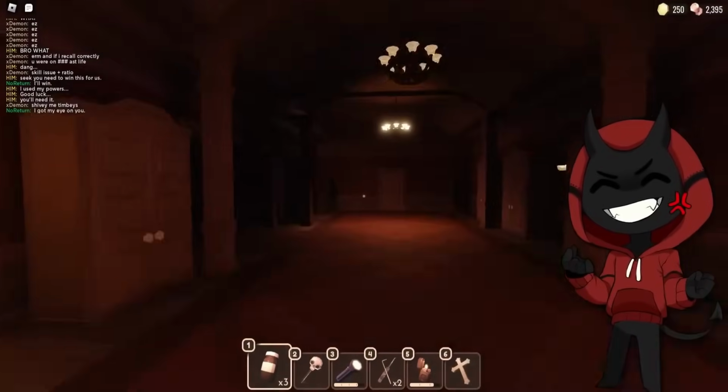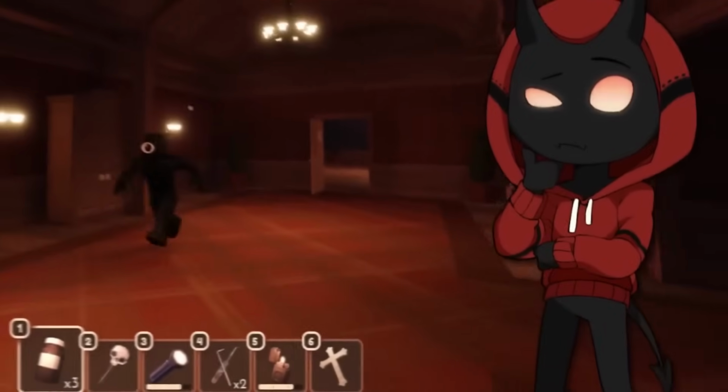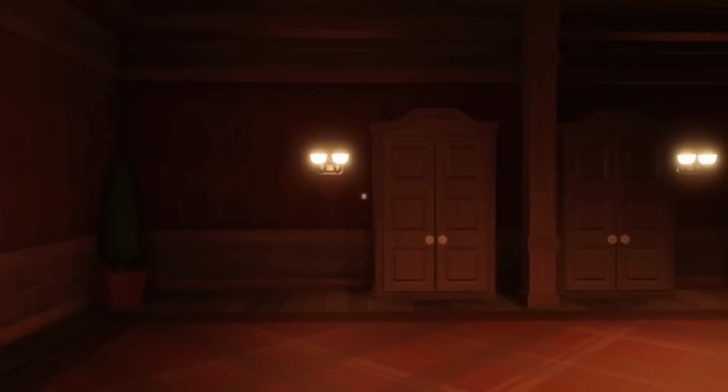Okay, guys, but 50 doors down, 50 doors to go. And honestly, I think I thought of a way to kill this dude. Look at this dude. He's a bot. The lights flickered. He's going into the closet.